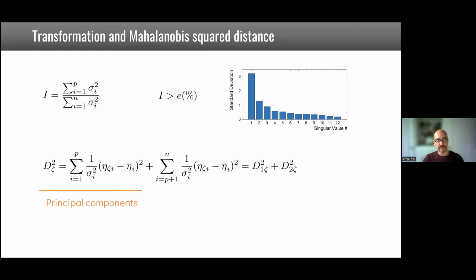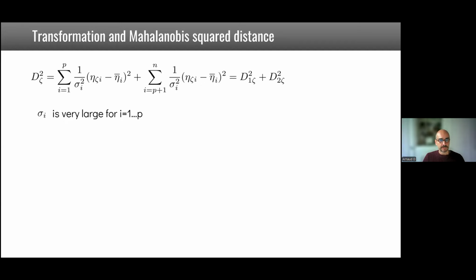And actually, this is what I will call principal components, because if you do principal component analysis, if you know about this technique, also to remove environmental effects, it's exactly the same. You are doing a decomposition and looking at the most important components in the signal. This is the principal component. And then the other ones are what we call the null space. The null space means that basically they don't explain the variability in your data.